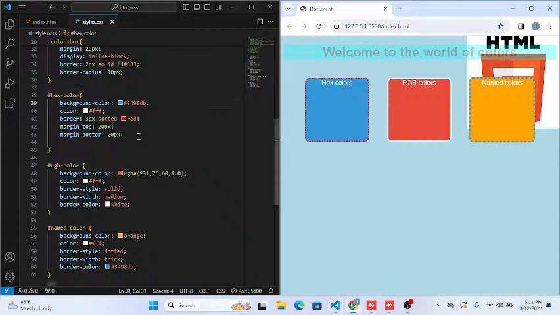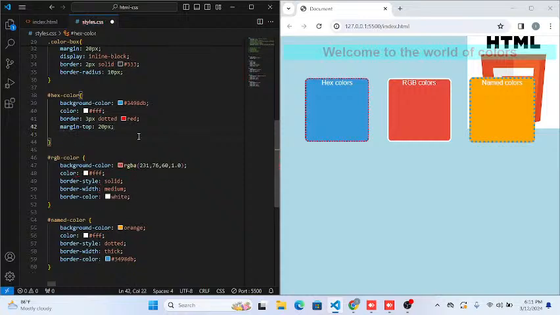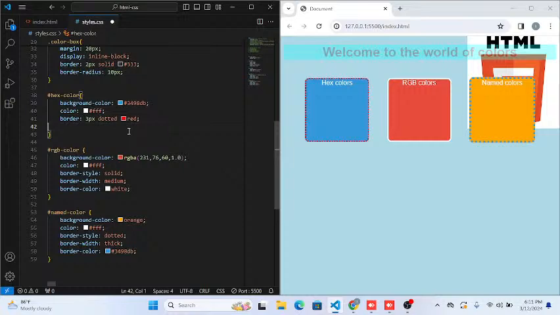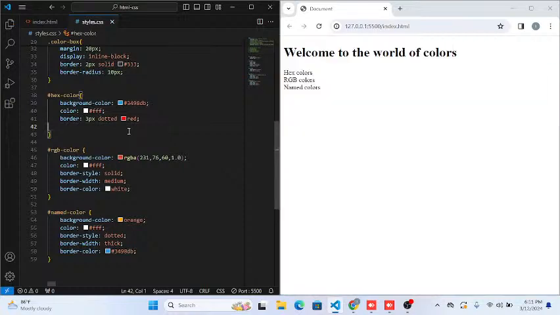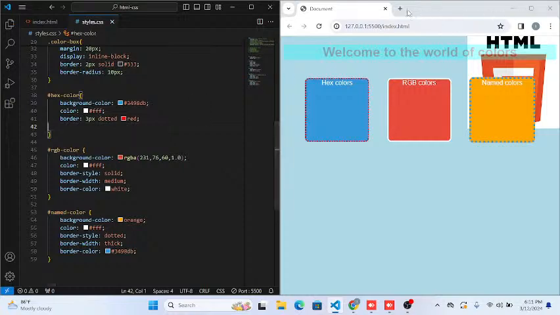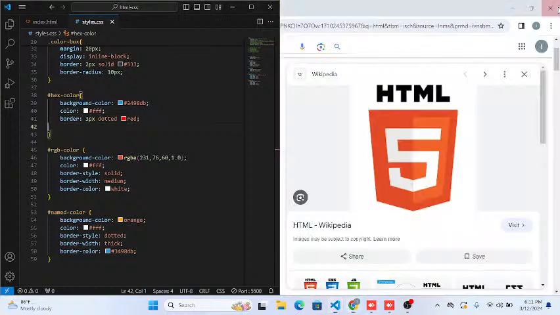Let me reload my page. Remove this. Okay, fine. Let me cut this and reopen it again.